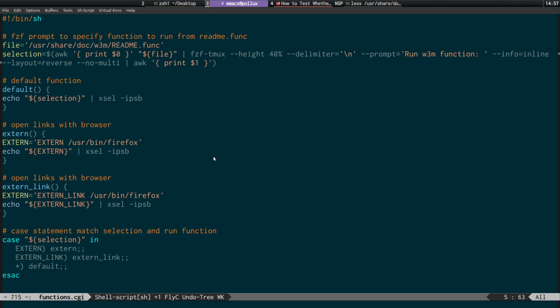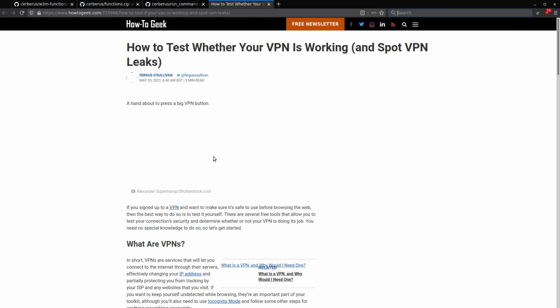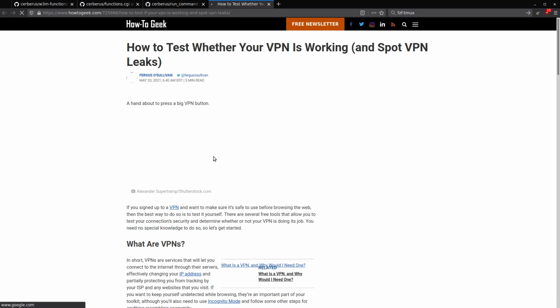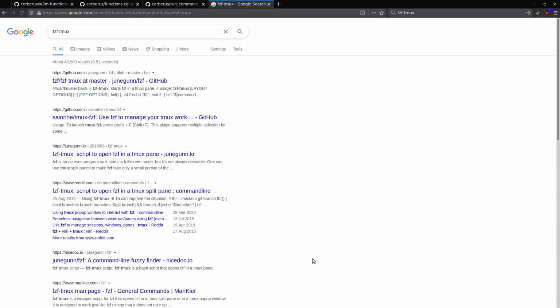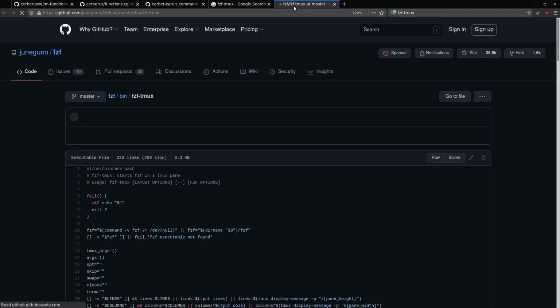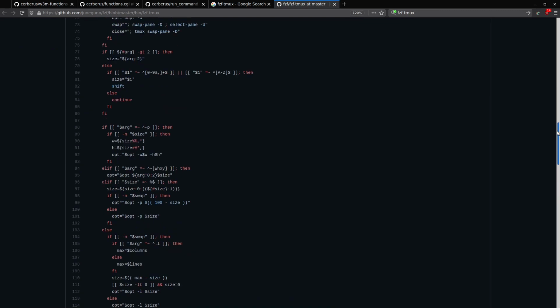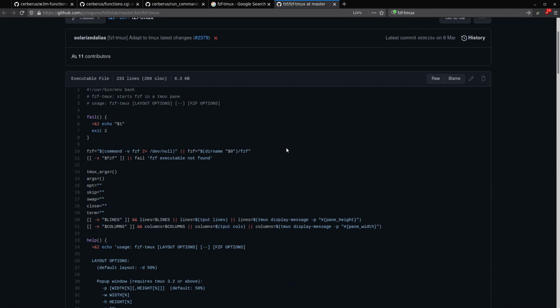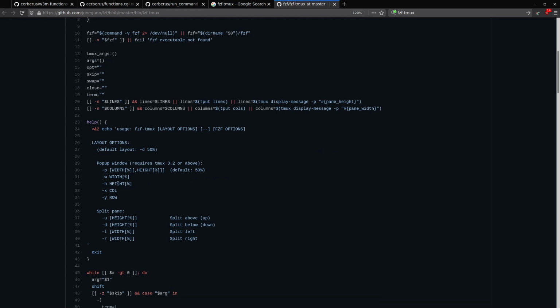There is, come across here, I think there's a thing, fzf-tmux. What you can do is add in some variables. I think that's the script. And this version is newer than the one that ships with Ubuntu. The new script has a P option which lets you create a pop-up window.